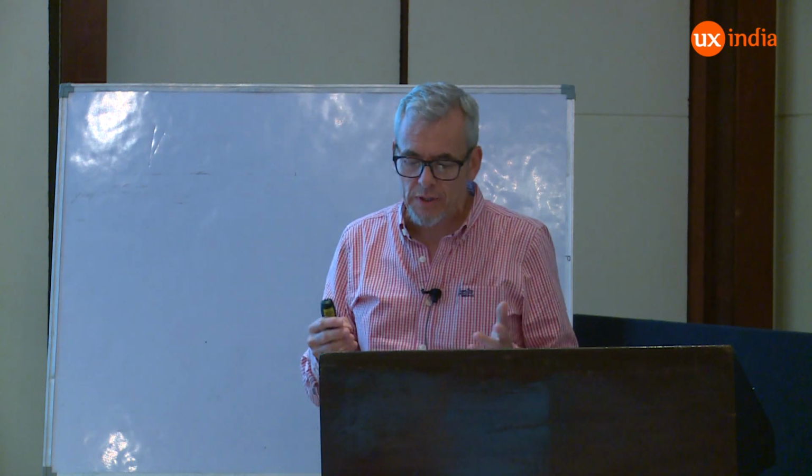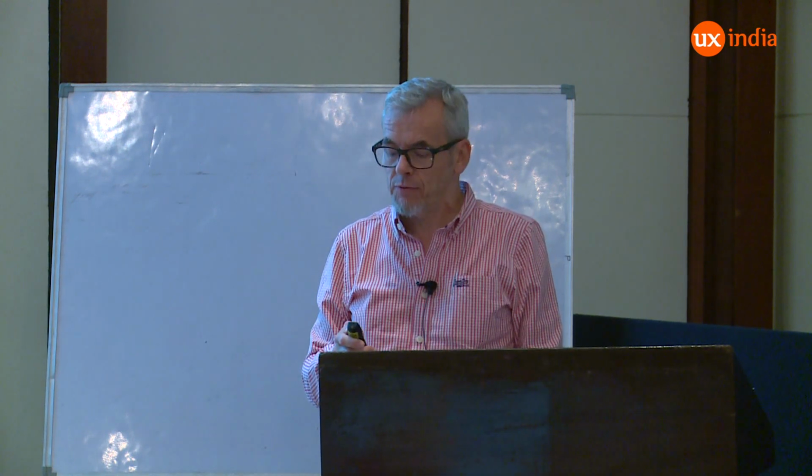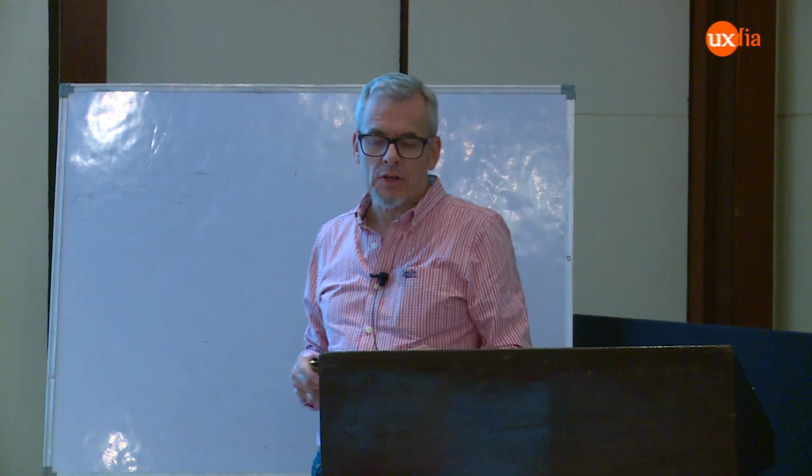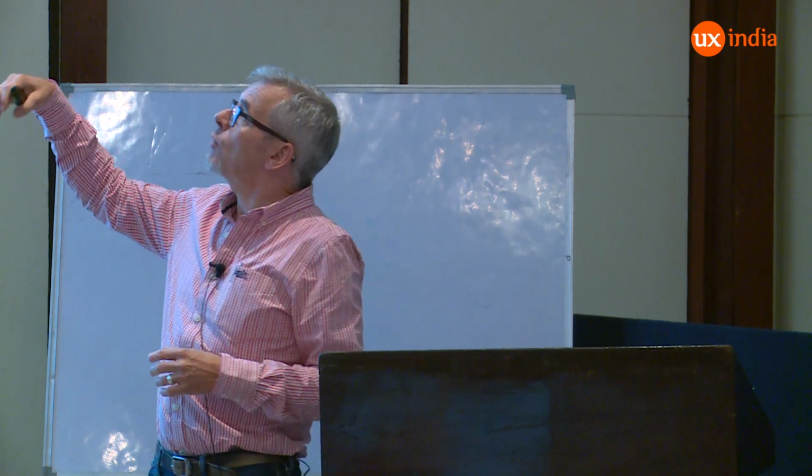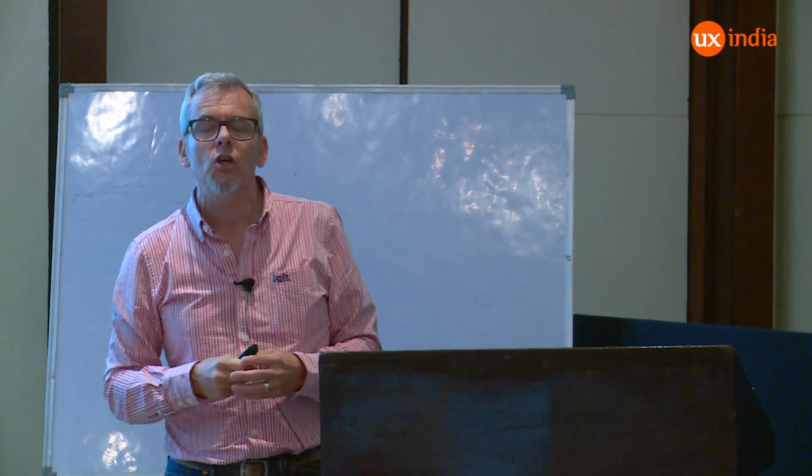We don't want zombies. Not everything should be easy. We do want people to think, because that gives us informed decision making. Now I just want to look at this very simple equation. We've got interaction cost is equal to the physical load and the cognitive load. I want to use one example to try and show this to you.